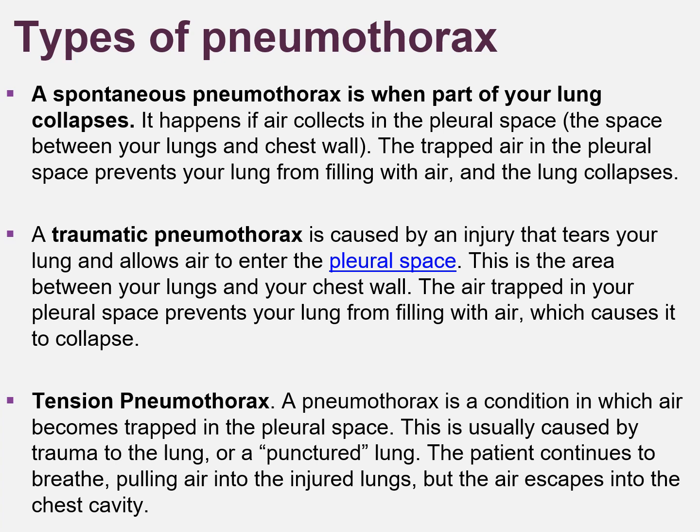A tension pneumothorax is a condition in which air becomes trapped in the pleural space. This is usually caused by trauma to the lung or a punctured lung. The patient continues to breathe and pulls air into the injured lungs, but the air escapes into the chest cavity. This is a life-threatening situation.